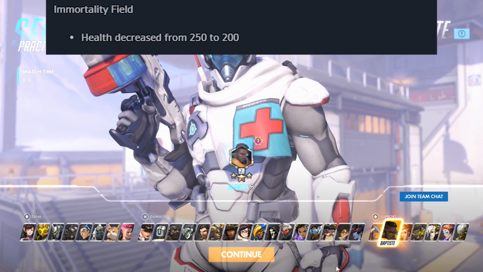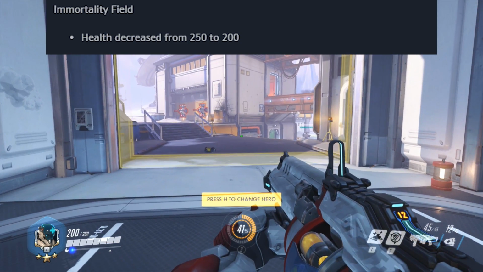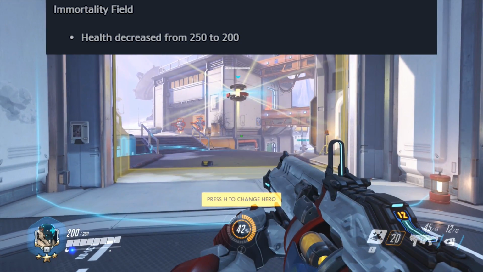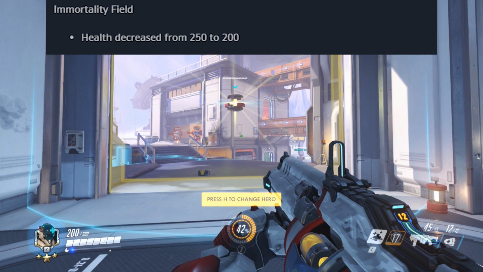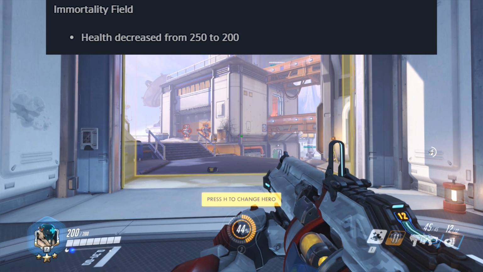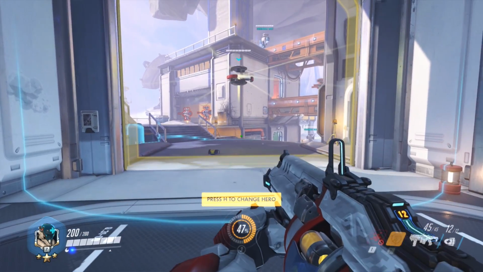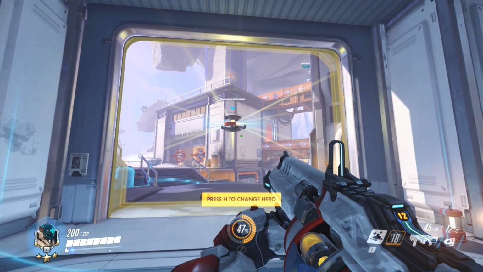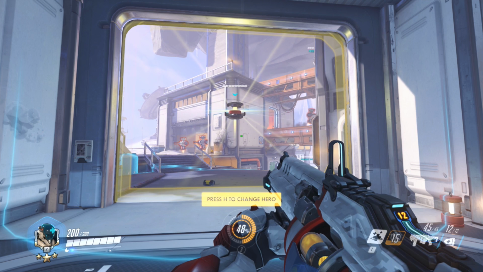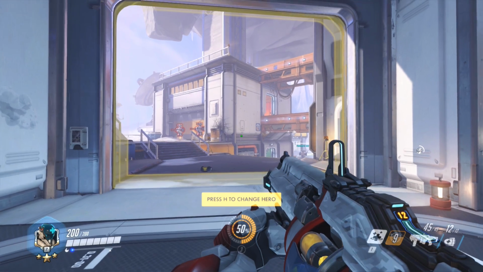Moving on to the healers, Baptiste is first up. He got a nerf for the Immortality Field. The health from it was reduced from 250 down to 200, but remember, this is a 20-second long cooldown, so I don't really know if that nerf to the health is needed. I realize that this is powerful and that it can, in some cases, be almost as good as like a Lucio Sound Barrier, but it's a 20-second cooldown, and they can destroy it, so I don't know. I don't think that's a good idea. I don't really think that's a good idea. Maybe they could have shrunk the area for it or something instead, but that just seems like a bad balance change.